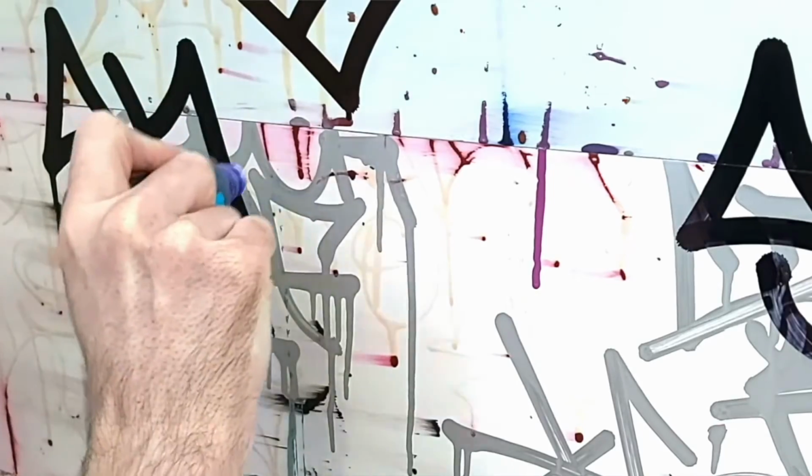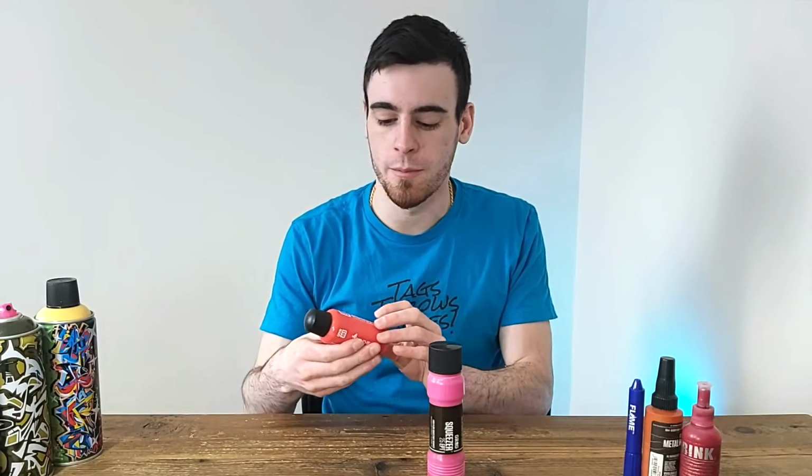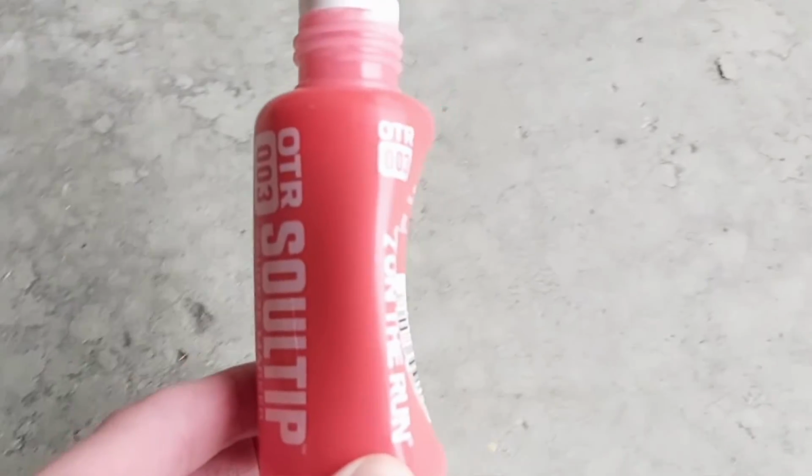Number 3. Now, number 3 is the solid choice for any graffiti writer, and that's because it's any big graffiti mop that you're gonna fill with, of course, a nice ink. My personal recommendations are something like the Grog Squeezer 25mm nib, the big guy there, or something like the Soltip 003. I'm recommending these two just because they have big caps, easy to work with, again, if your hands are covered. The bigger mops are usually a little more squeezable, in this instance especially the OTR Sole Tip 003.